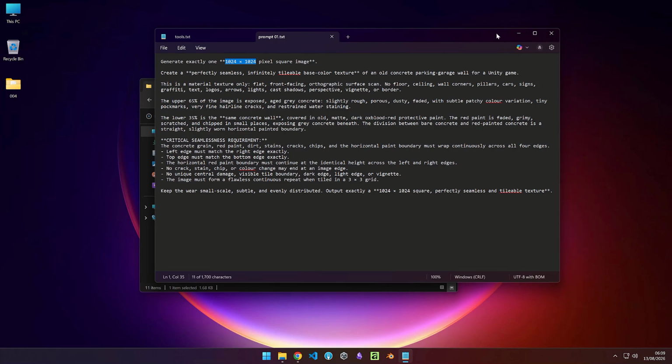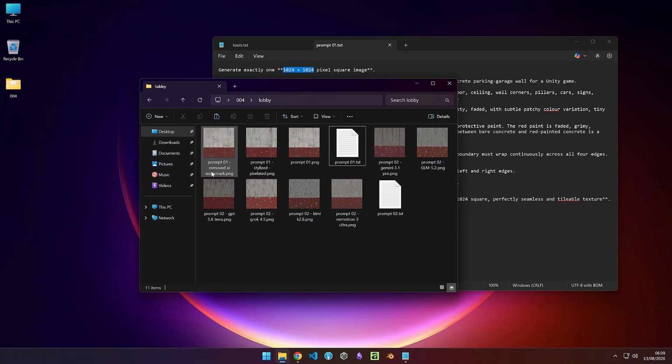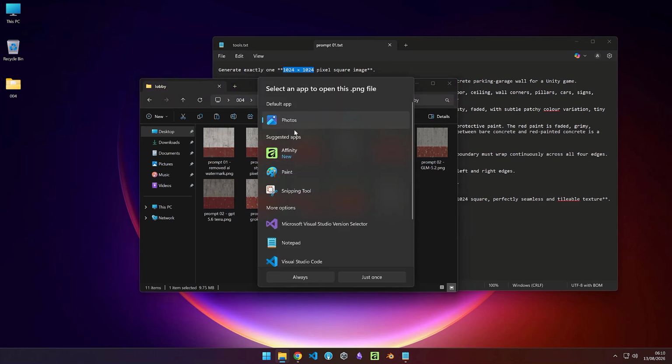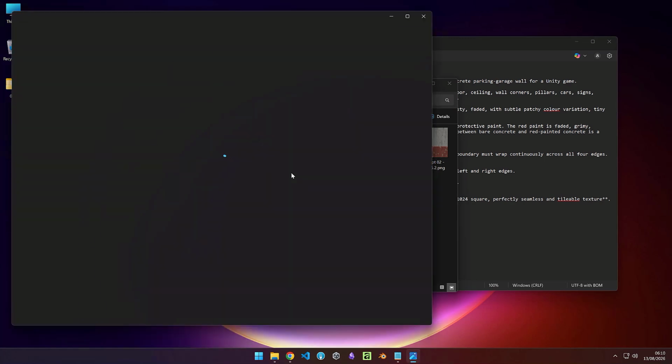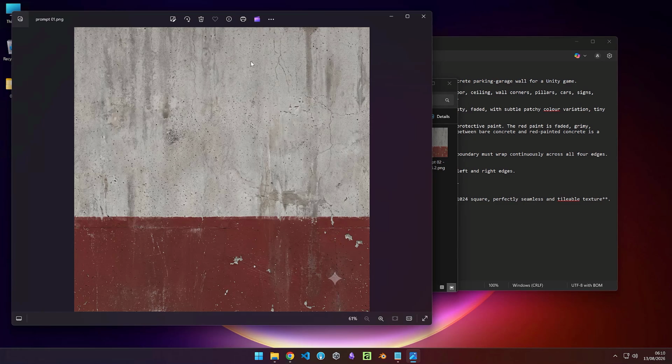Now, the outcome of this, I've tried this prompt on many AIs to generate it. So here we are. For example, this one was generated. I'm just going to open it with Photos for now. Not too bad, but sometimes you realize that it's not seamless.